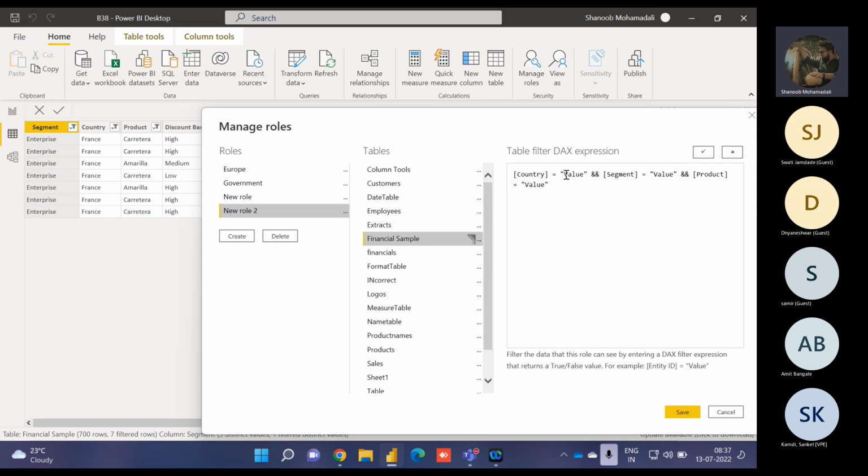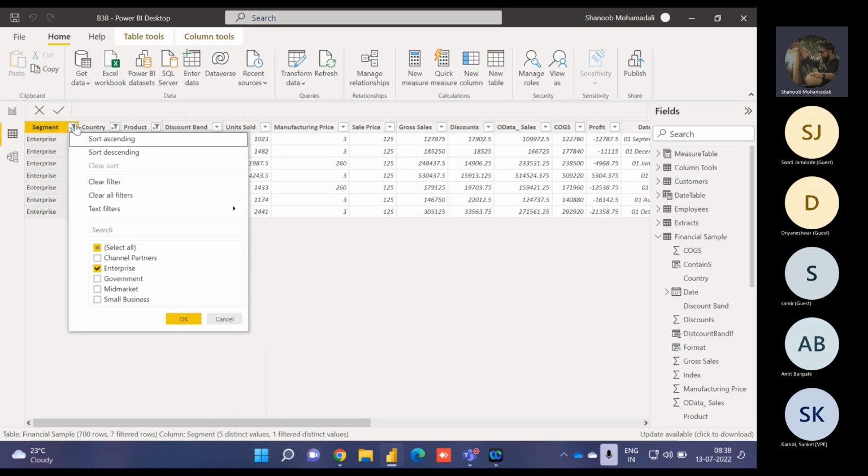So like this for each combination, I would have to create. Like first I will say France, then one segment, then one product. Then I will go ahead and add one country, two segments, two products. Then one country, three segments, three products like that. So I'll have to create n number of roles, correct? For each combination of the filter, right?